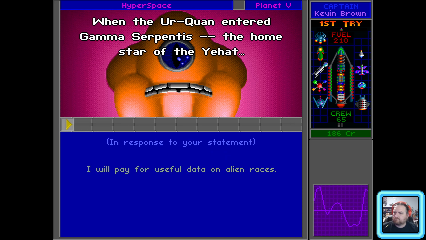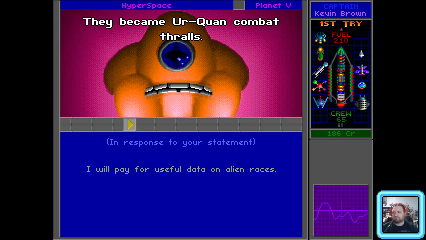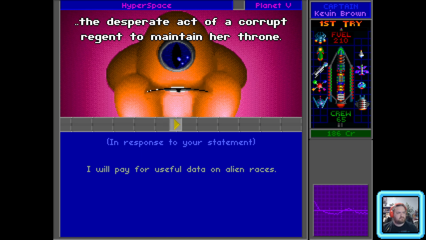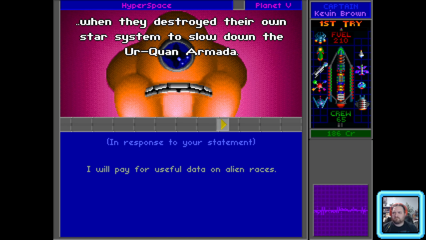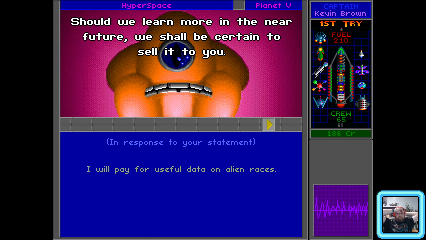How? When the Ur-Quan entered Gamma Serpentis, the home star of the Yehat, their queen made a sudden change of allegiance and allied with the Ur-Quan hierarchy. They became Ur-Quan combat thralls. This act was viewed by most Yehat starship officers as ultimately dishonorable, the desperate act of a corrupt regent to maintain her throne. The Yehat shame was greatly magnified by the Shofixti's show of courage when they destroyed their own star system to slow down the Ur-Quan armada. Captain, you have heard all that we have to say about aliens indigenous to this region. Should we learn more in the near future, we shall be certain.